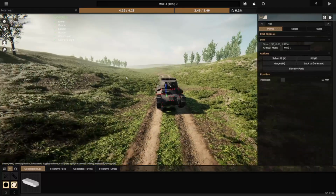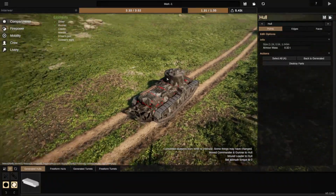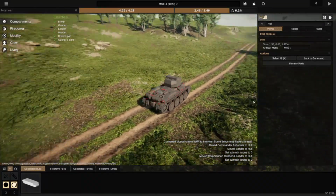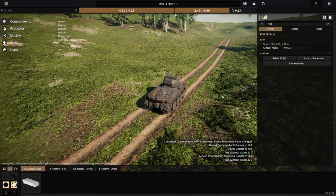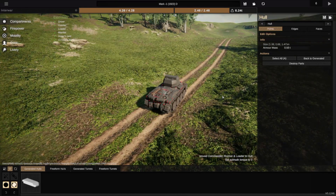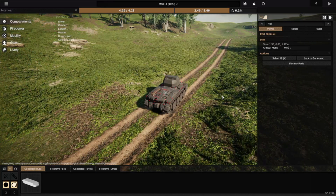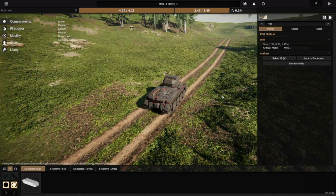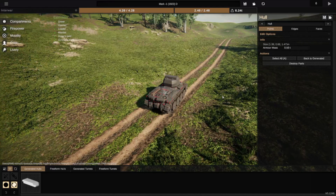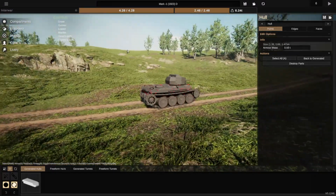It's a far departure from what we had to begin with, but you can kind of see the roots-ish. Bear in mind, it's not going to look a lot like what it did in World War One, because World War One tanks and World War Two simply would not be practical, and in order for a nation to go through with actually using a tank from World War One and World War Two, it would have to have a lot of modifications, or it would be entirely in a reserve role, which is not something we want to represent in Sprocket, because we want to be a frontline tank here.